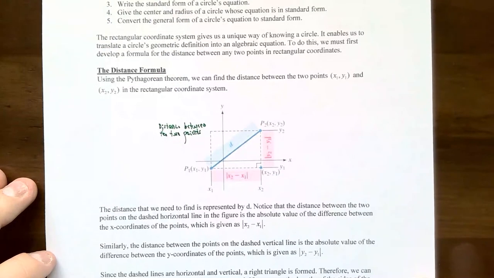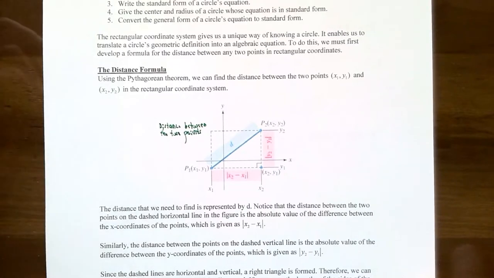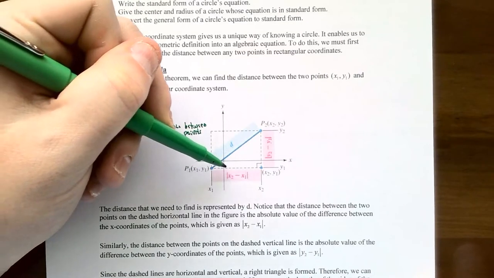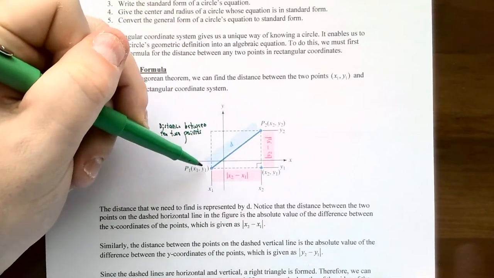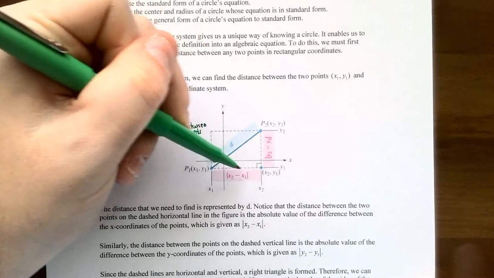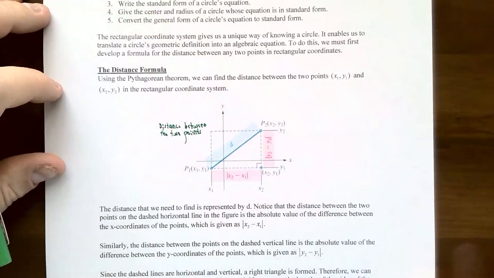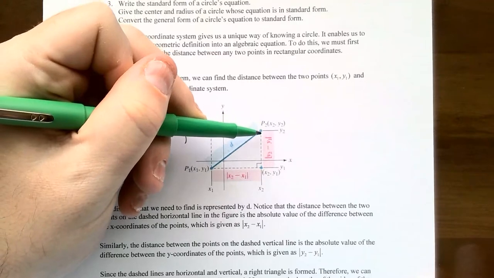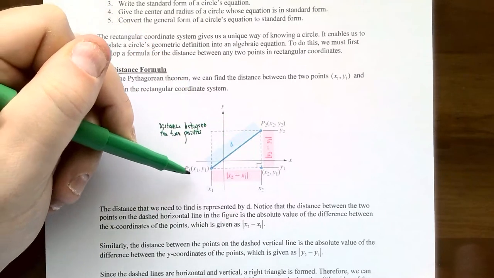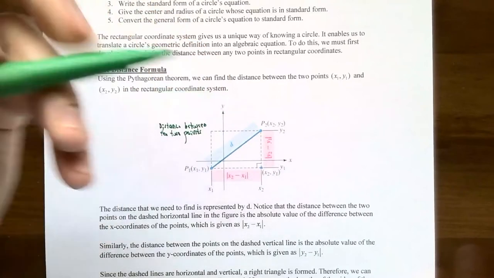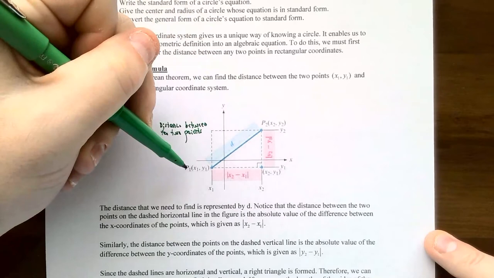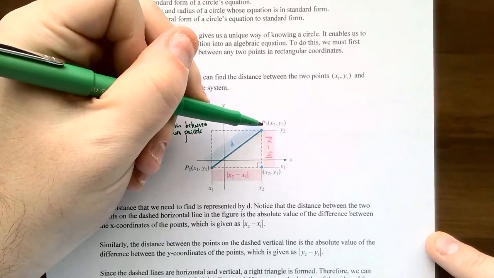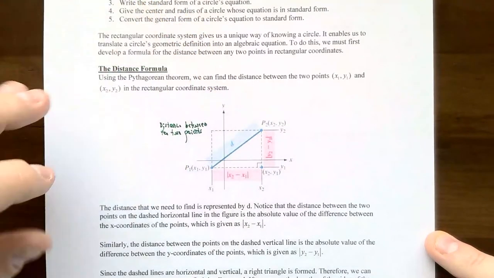So where does the Pythagorean Theorem come in? Notice that you can actually construct or draw a right triangle. If you take P₁ at x₁, y₁ and draw a horizontal line segment to the right so that it's directly underneath P₂, the y coordinates will always be the same because it's on a horizontal line, so this point has y-coordinate y₁. And if you draw a vertical line directly below P₂ to the same level as P₁, you get the corner of the right triangle at x₂, y₁.